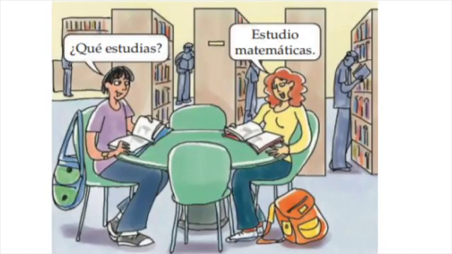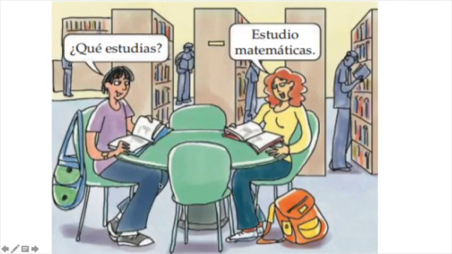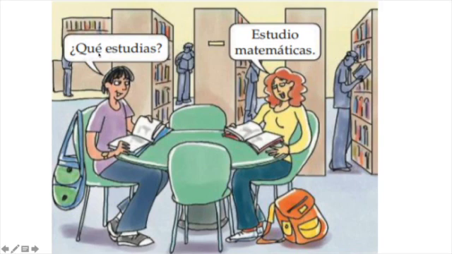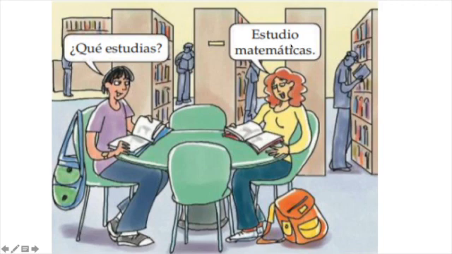Okay, so look at this photo here. You see, ¿qué estudias? What do you study? So they've taken the verb estudiar, to study, they've chopped off the AR, and they put it back in the tú form using this tú form ending of AS. So we're asking, ¿qué estudias? What are you studying? And this person says, oh, well, estudio matemáticas. So again, they chopped off the AR of estudiar and added an O in the yo form to say that I'm studying math. So estudias, you study. Estudio, I study. Hopefully you can see how the endings there affect our verb conjugations.